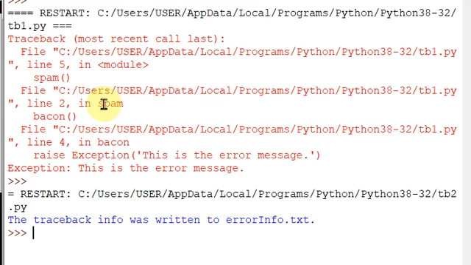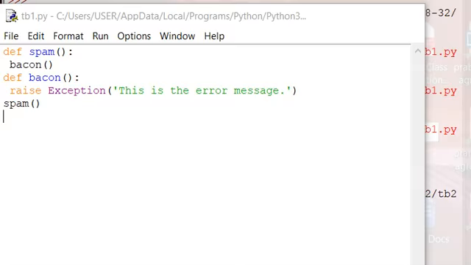In the previous case, what happened? The complete information was displayed here in your IDLE. Now we don't want that. We want the information to be written into another file. Okay, so in your IDLE you just got this message. Now you can check by going to the path where we have saved the file. So I'll just go over there.